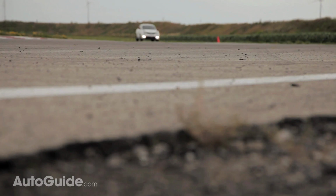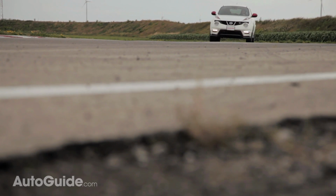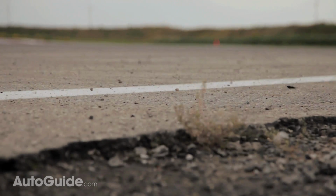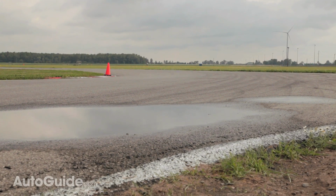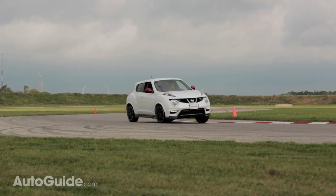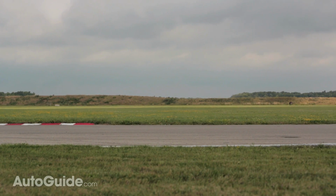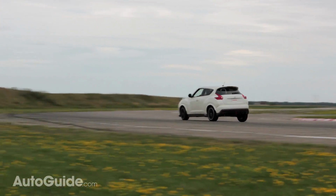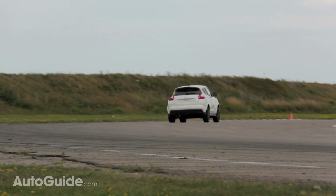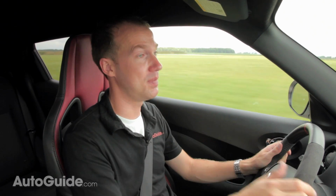Nissan has done a great job transforming this crossover into a sporty ride, but that said, you're never going to overcome physics, and this high-riding crossover is never going to handle as well as the low-slung FRS. Coming in 7th place in this comparison isn't really that bad. It did trounce the Civic, and it gave some of the other cars a run for their money on the track. Even with a somewhat sloppy shifter, we wish Nissan would put all of this Nismo technology, including the engine, into the Versa Note. Now that would be a hot hatch.